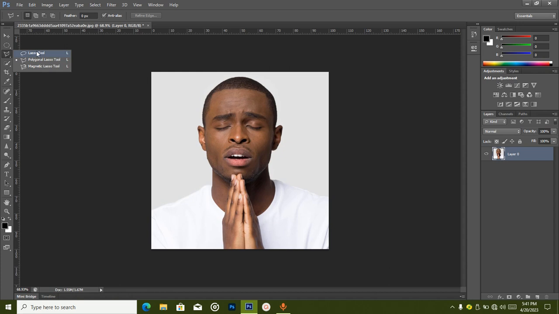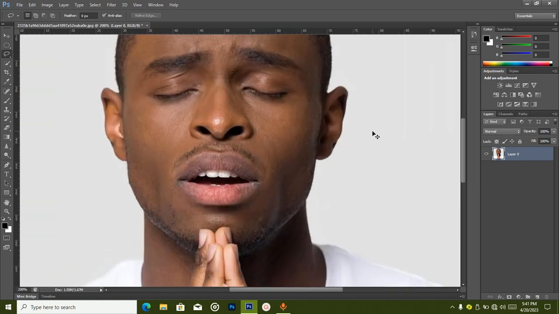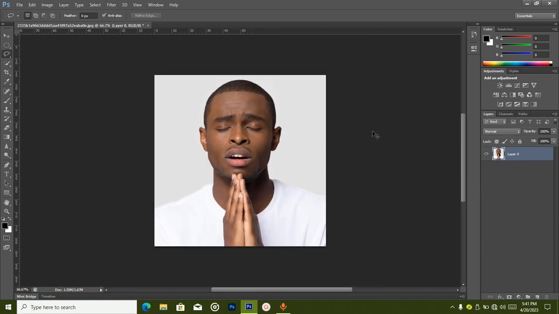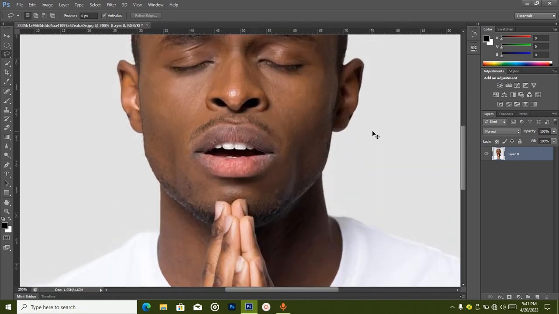The difference here is that the lasso tool will help you to make selection freehand. Just move it in any direction you want to make the selection. Also, hold Control, then press plus or minus. Minus will zoom out, then plus will zoom in for you.